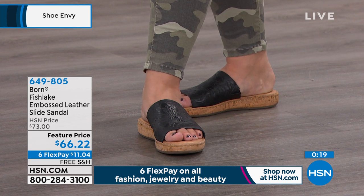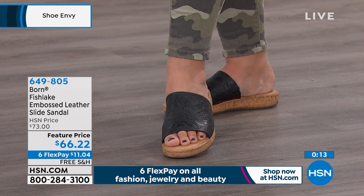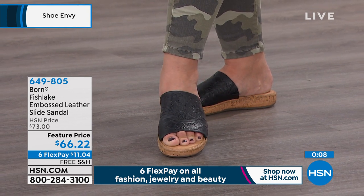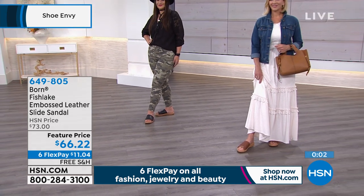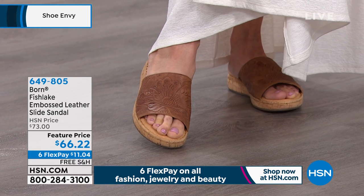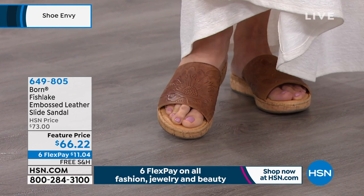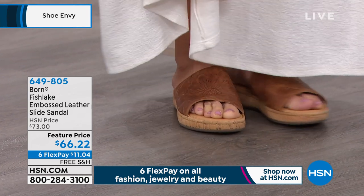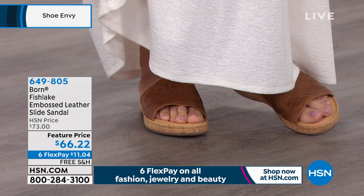This is the way shoes should be made. We know we live in a fast-paced world and they don't have all day to make one pair of shoes, but that's what Born believes in. So if you're looking for a smarter approach — buy less, but buy smarter. This is a shoe that throughout the years is just going to get more beautiful, more of a patina, finest materials. You and I have both had experiences wearing shoes with synthetic footbeds where your feet are slipping, sliding, and sweaty — it's not a pleasant experience.